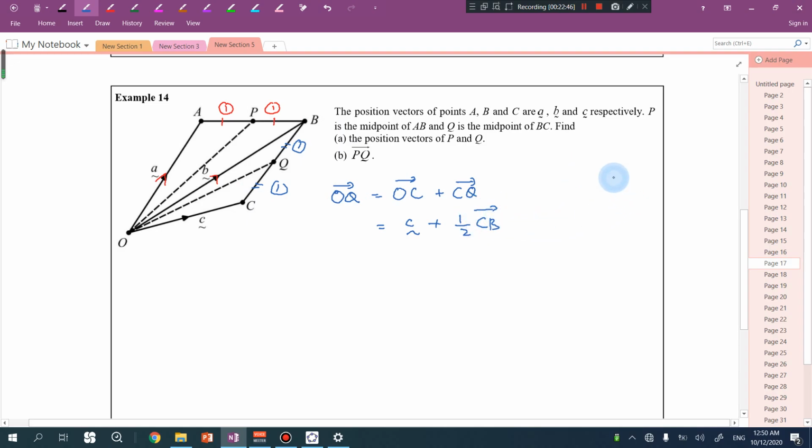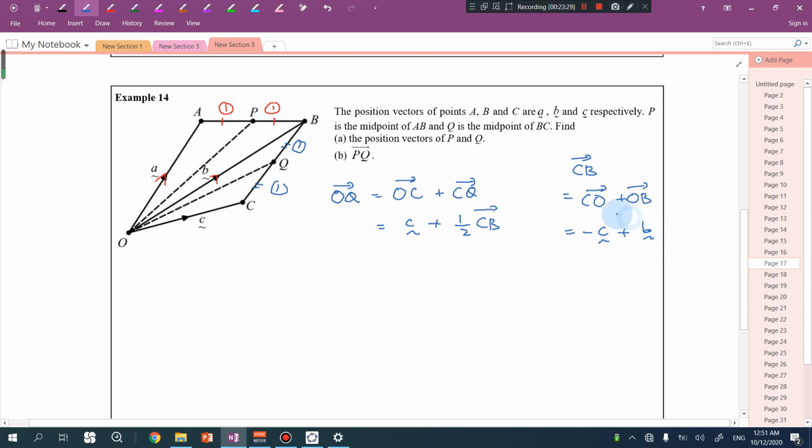So same thing, I will find CB outside here first. Then later on, I plug in over here. So it will not look so complicated. CB. Okay, so CB is equal to CO plus OB, right? Again, CO plus OB, you get CB. This is OC, but now we are looking for CO, opposite directions. So we need to add a negative. OB, no problem. We just follow the directions given here, O to B, which is equal to B.